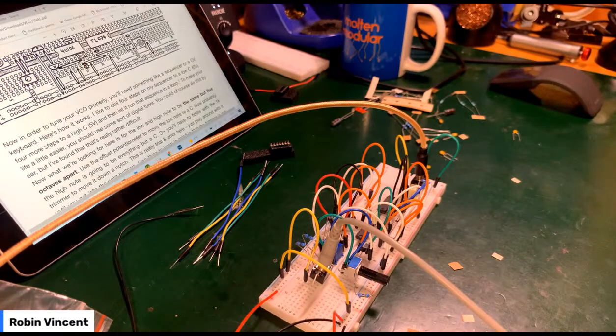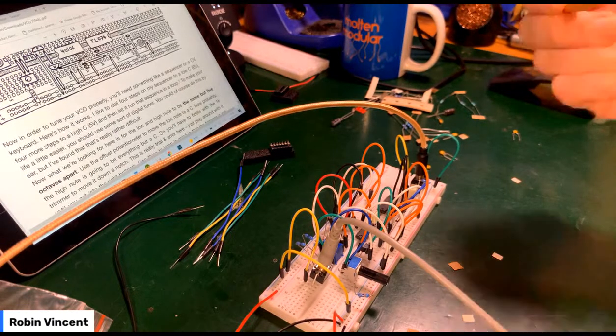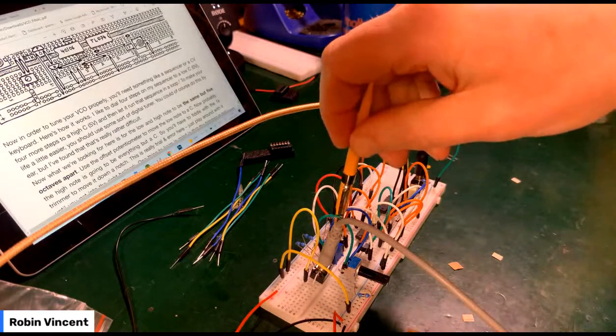That's C2 again. So I want to go up to C7. That's G8. All right, let's just keep working it.